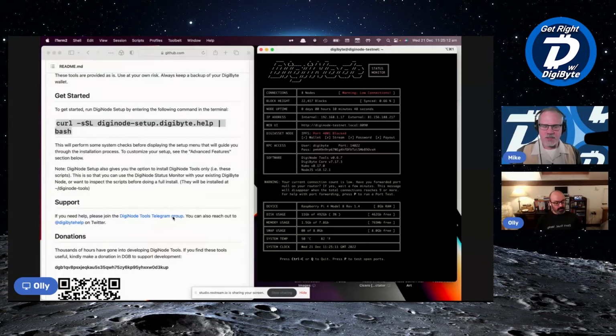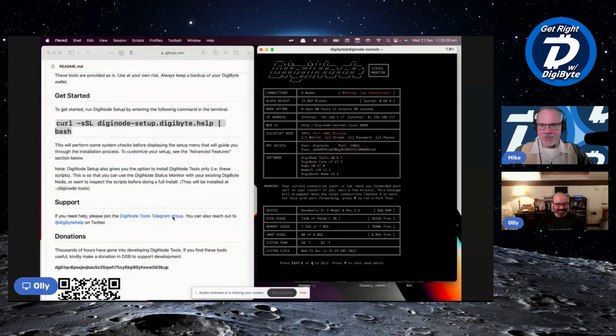So it's my hope with this that, whatever your technical level, if you follow the instructions, you should be able to get up and running. And Mike, if I can get you running a node, I feel I've succeeded at my task. If you can get me to run a node, you can get anyone to run a node.